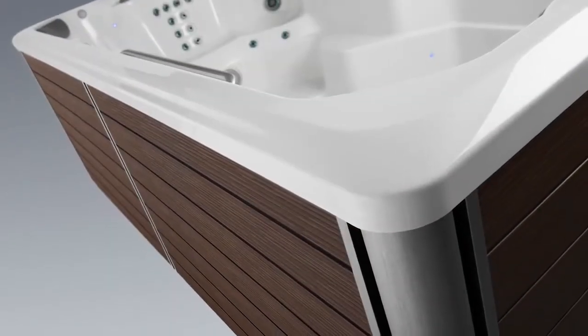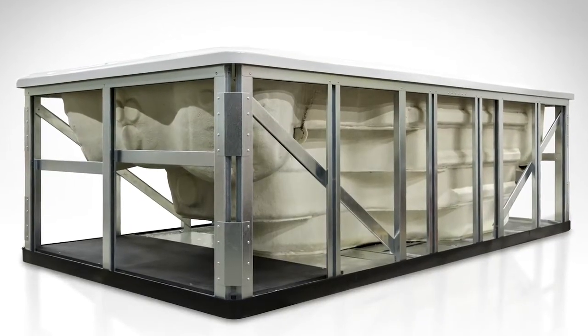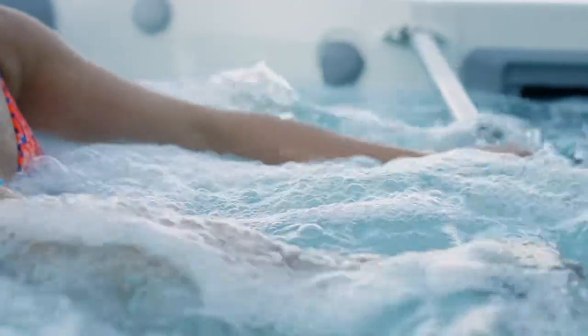We realized this is a centerpiece in a lot of people's backyard design, so we really looked at every single aspect — from the colors to the layout to the guaranteed steel frame construction. Those fine details are very important to us. Watkins Wellness is a 40-year-old company built on the foundation of great products, great people, and quality. We're here for the long haul.